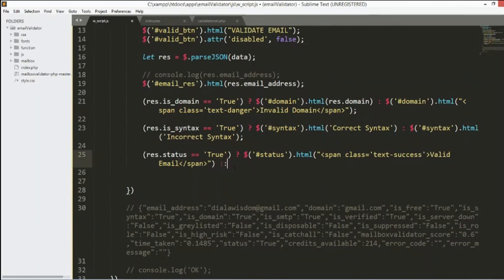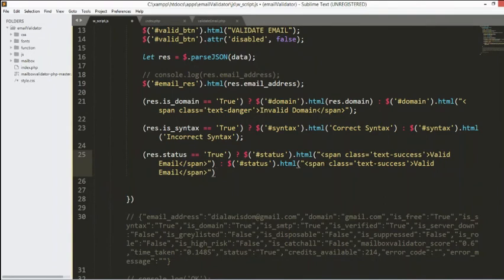If this is false, it's going to return invalid email, danger. Invalid email. So I think that's cool.